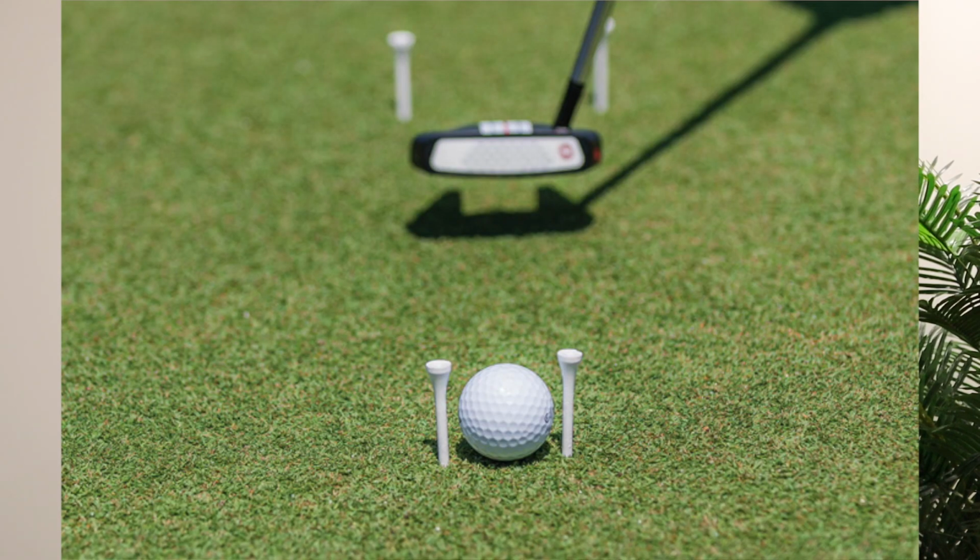The second part to the first drill is going to be what I call the secondary brackets. These brackets are going to be for your ball to roll through. So a good way to make sure that you always putt on your line, which I actually do on the golf course, is once you've picked your line, pick a spot not far in front of your ball that's on your line. And your only goal is to roll the ball over that spot. Once you know that happened, then your ball has headed off in the correct line.